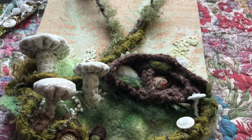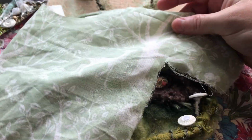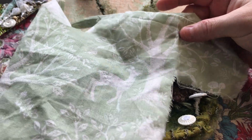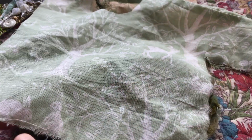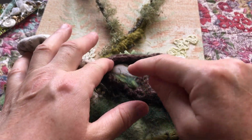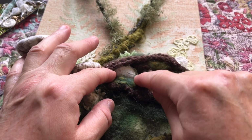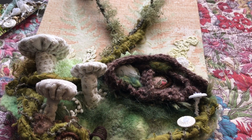Let me see if I've got the fabric. Yes, I do. It was an old IKEA, I think a children's doona or something, but it has all these sweet little woodland animals on it, including a little bunny. So I just used a bit of my fabric marker to outline and make it a bit darker around it, so that it looked like it was in a little hole.